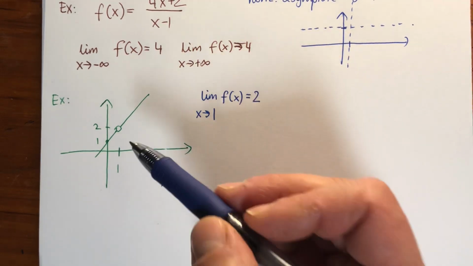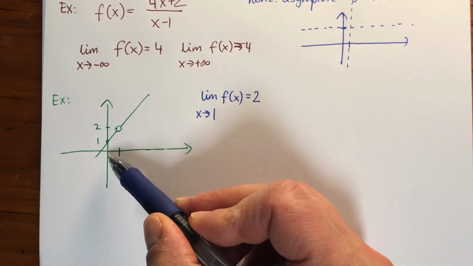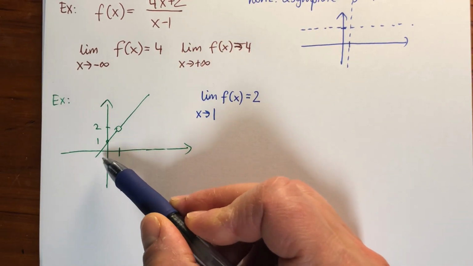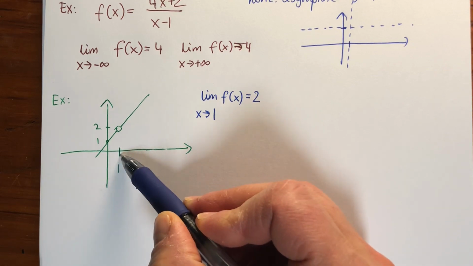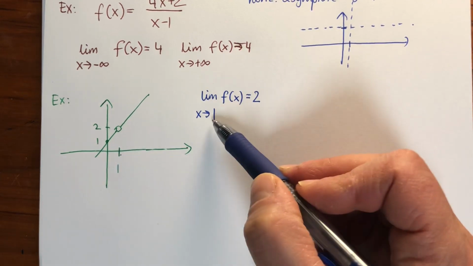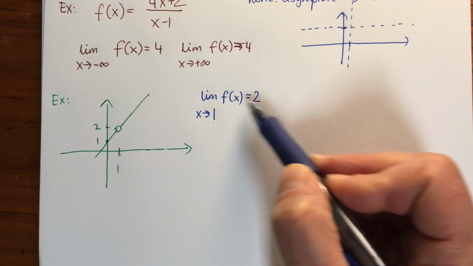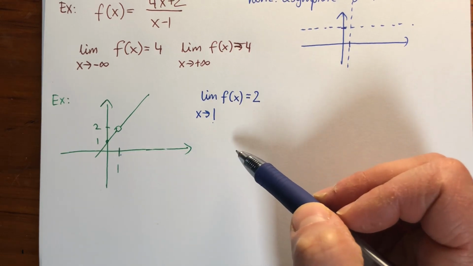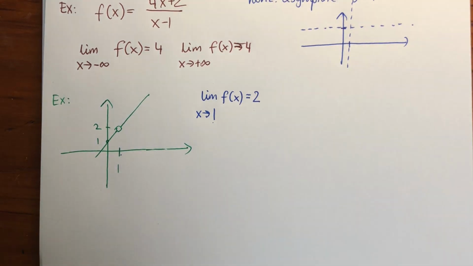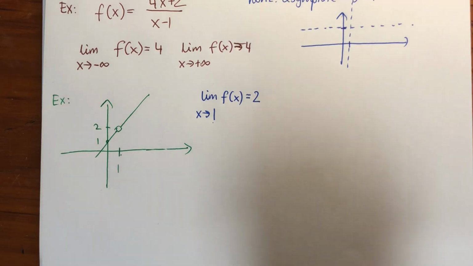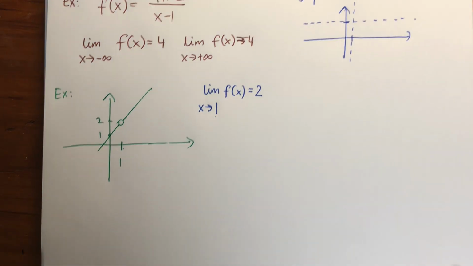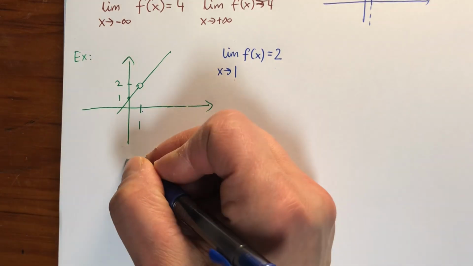Now, if the limits are the same when you are going from the left side and the right side, then that is the value of the limit for this particular point. You will see that when something else happens, if they are not the same when you are going from the left or right hand side, then we'll have to figure something else out. Okay, let's take a look at another example.